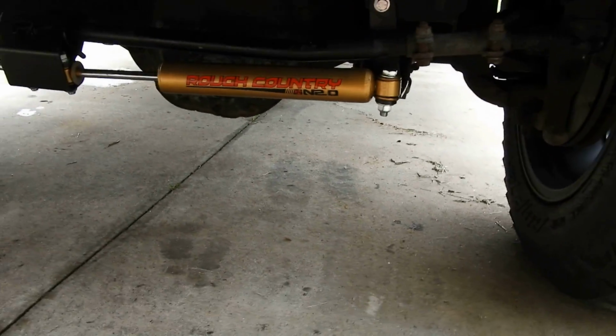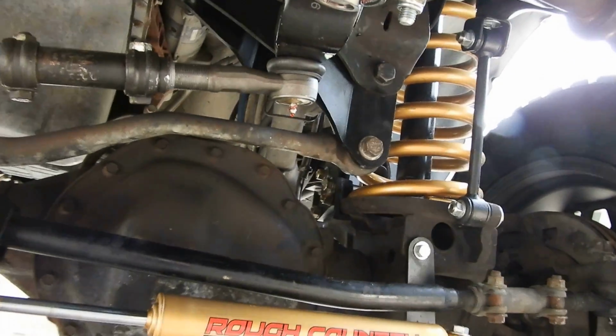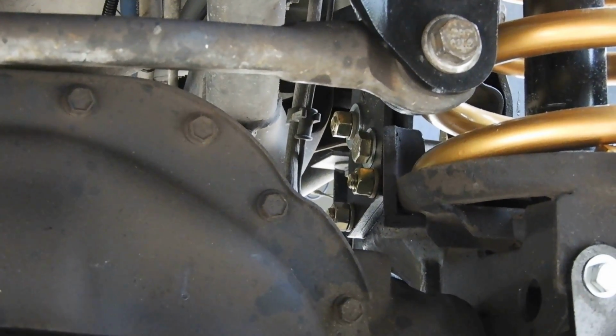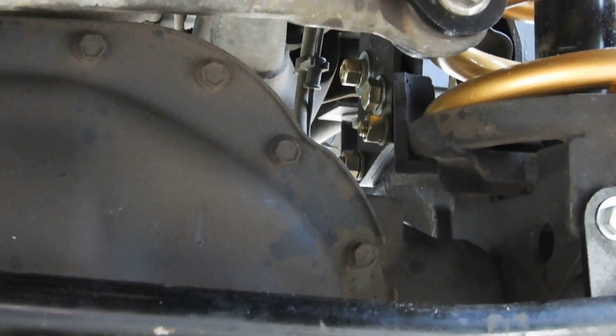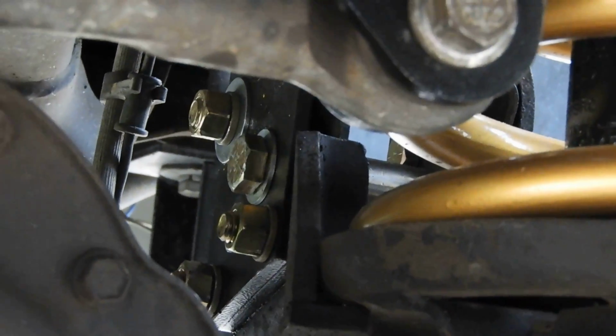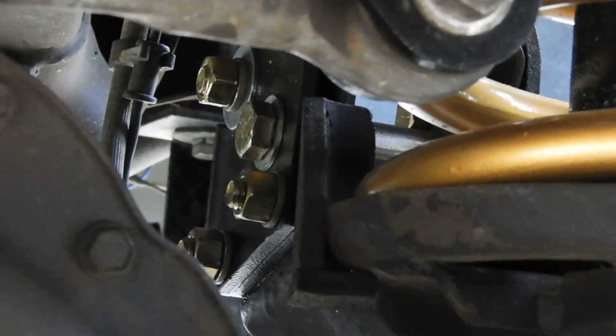My first complaint coming up, I'm going to get down here so I can show y'all. If you see in there, those bolts are going to be for the drop bracket. This side, you have to drill into it. You put one bolt in, that middle bolt right there, and then there's a spacer. You can see to the right of it, it's like a spacer.